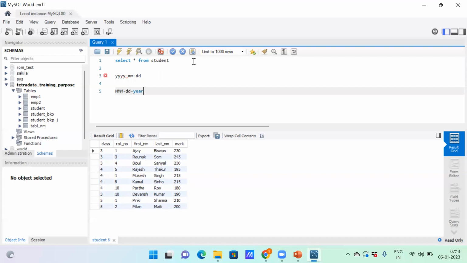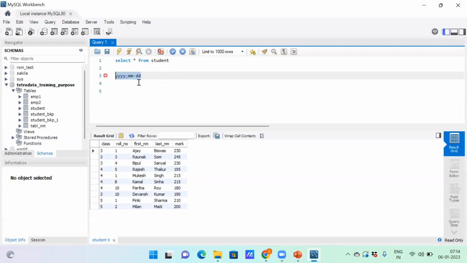I'm assuming so, let me check. But each database follows a default date format, which can also be modified from the settings. But from the inbuilt setup, this is the default one. For MySQL, this is the default one.